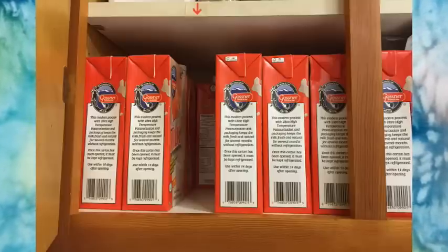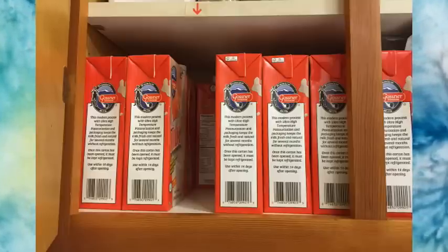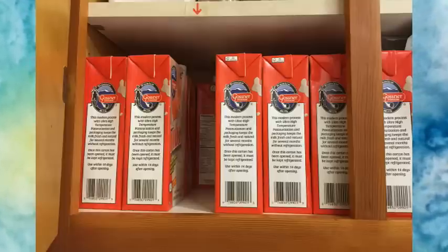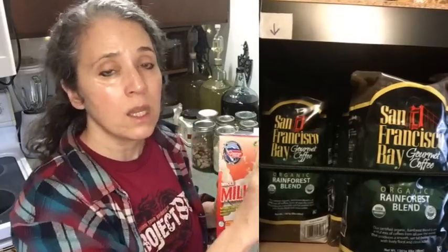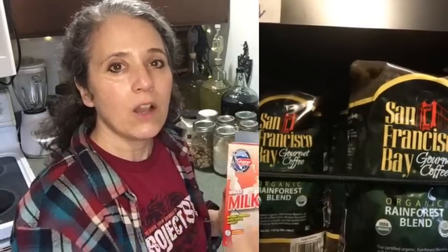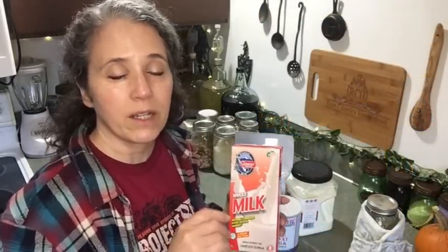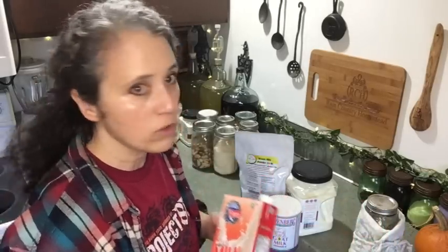I work through that row, and once I'm finished with it I buy enough milk to restock that row and move on to the next one. I'm doing the same thing with my coffee beans — I just move the arrow over. This is so much easier than rotating all the boxes individually.